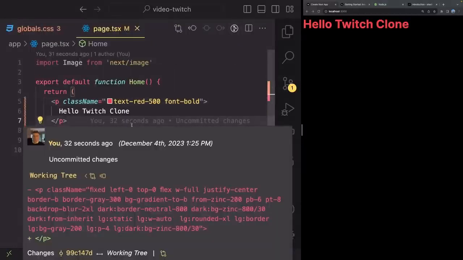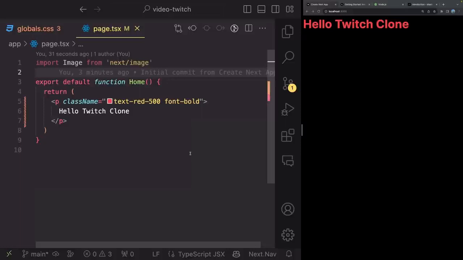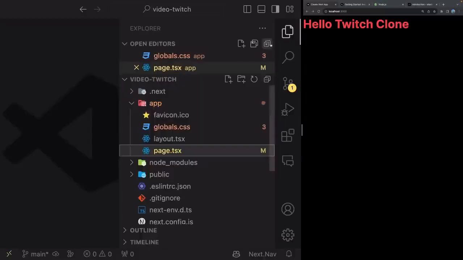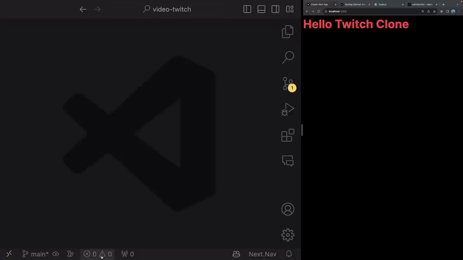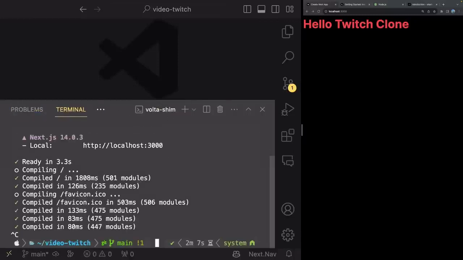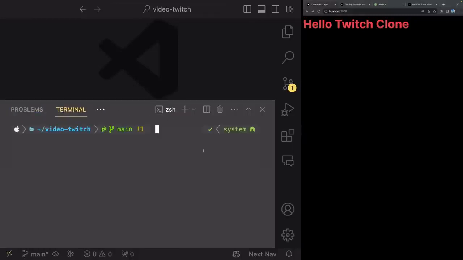Great, so now that you know how this works, what I want to do next is install Shadcn UI, which is going to be our component library, which we're going to, well, it's not exactly a component library, it is more of a collection of components where we can copy and paste components that we need inside of our project. So what I want you to do is just save this file, make sure everything is saved. You can collapse all of these things, go inside of your terminal here and shut down your application. So make sure your application is not running while you do the next steps.